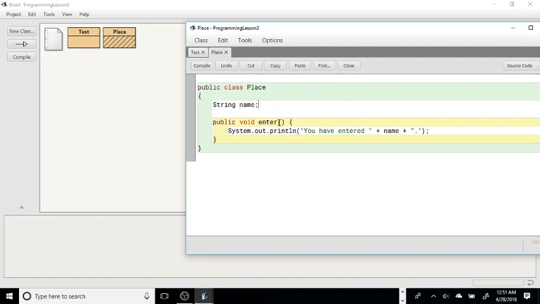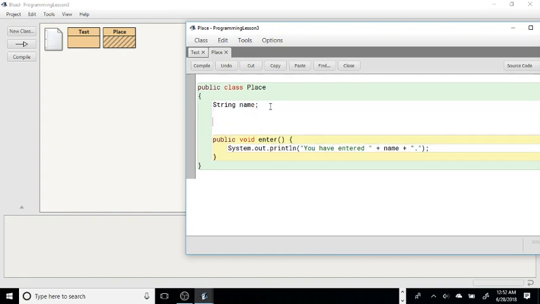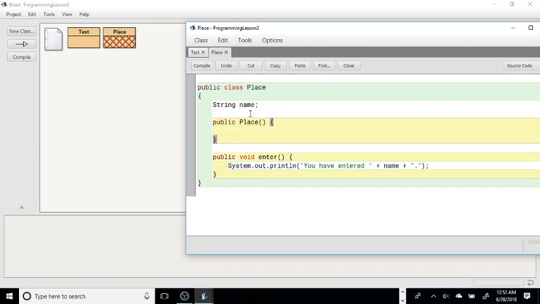But you might be wondering, how do I say that every place needs to have a name defined? Because here I've given it a name as variable. But what if that name isn't specified? What is a place with an unspecified name? Well, let's create a rule that when I make a new place, it always needs to have its name specified. Now, in order to do that, if I do public place, like this to start off my method, you'll notice that it doesn't have a type because the type and the name are one and the same. It's just place.